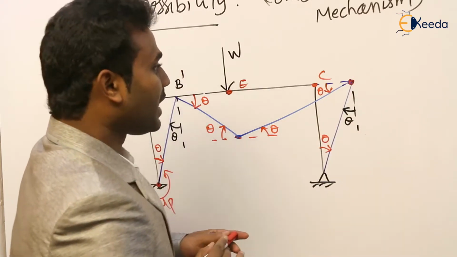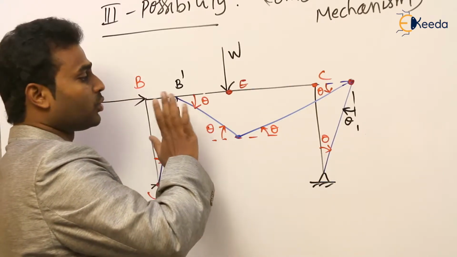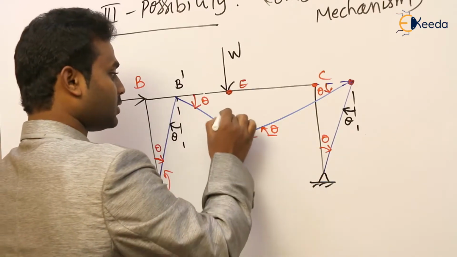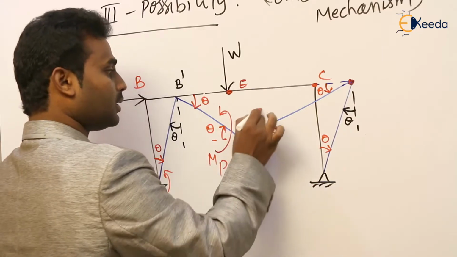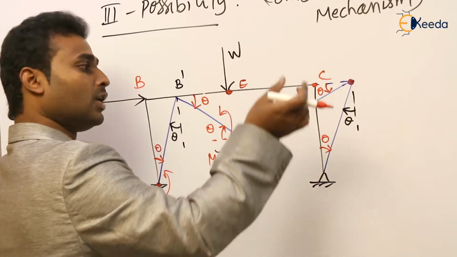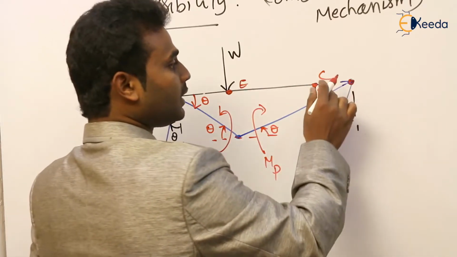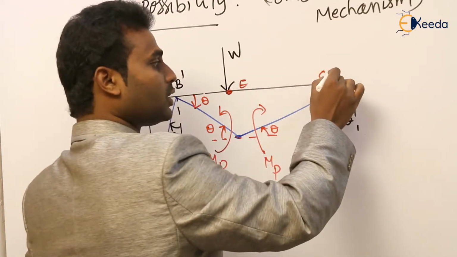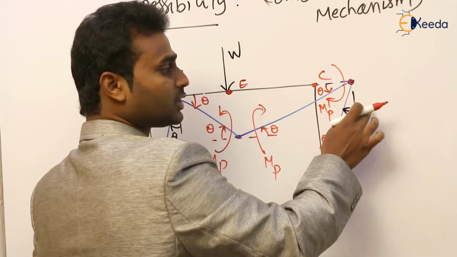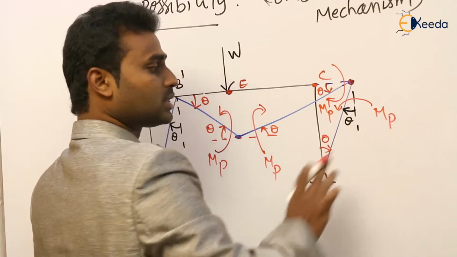As we discussed, wherever the plastic hinge is formed, there plastic moment will develop. So here MP will develop, and here the plastic hinge is not forming, so no need to consider MP here. But at E the plastic hinge is forming, so consider MP, which is in the opposite direction. This is MP here, here it is MP. And at C the plastic hinge is forming, so the developed plastic moment will make these two thetas 0. Here it is in which direction? Anti-clockwise, so here it should be in clockwise direction, MP. And here this theta is in which direction? Clockwise, so it should be anti-clockwise, opposite to it, MP. Is it clear? This is the free body diagram.